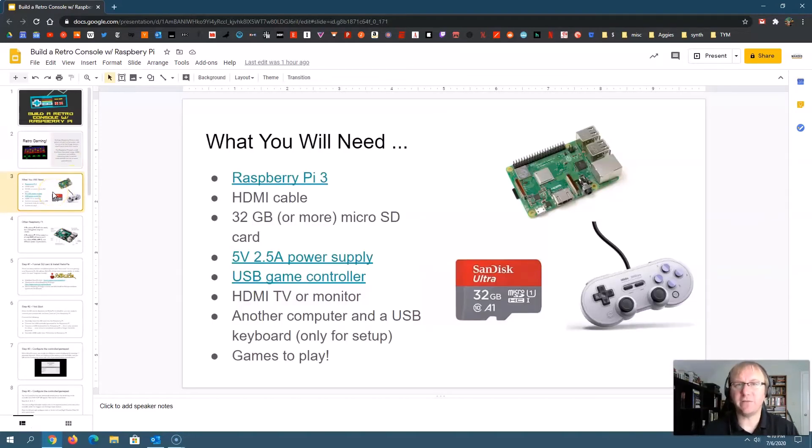So what are you going to need? There are several things. You're obviously going to need a Raspberry Pi — I have my Raspberry Pi 3 here. I recommend the Raspberry Pi 3. As of this recording in July 2020, the Raspberry Pi 4 is out — it's certainly more powerful, but it has some different requirements in terms of power and connectors, and a lot of the stuff you'll buy online is still made for the older Pis. Raspberry Pi 3 is plenty fast and cheaper at $35.